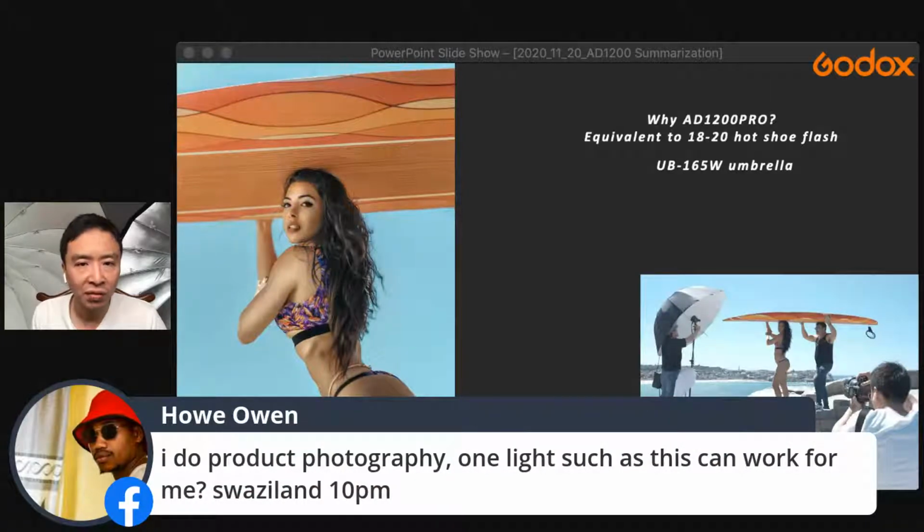So for product photography, are you going to do outdoor? If you're going to do outdoor, AD300Pro will be perfect. And it depends on the size of your product. Obviously, if it's lipstick, or if you only use one light, or if you're doing food, then V1 would be enough, right?